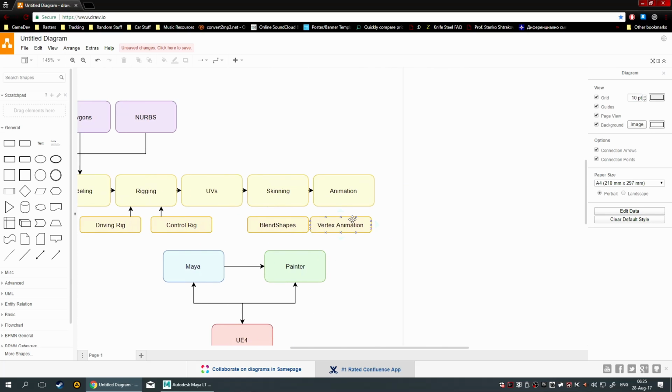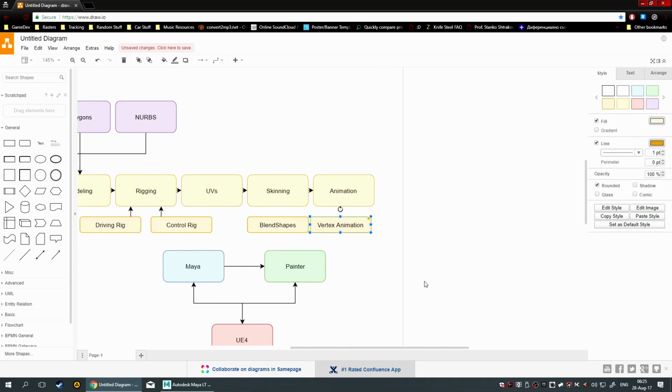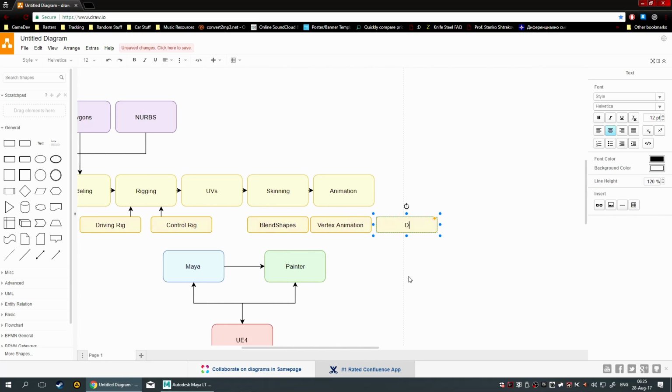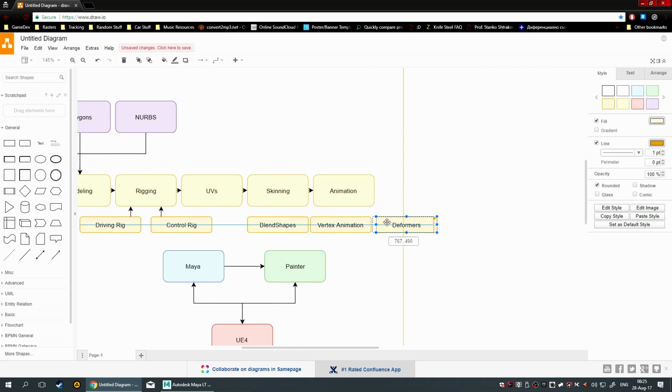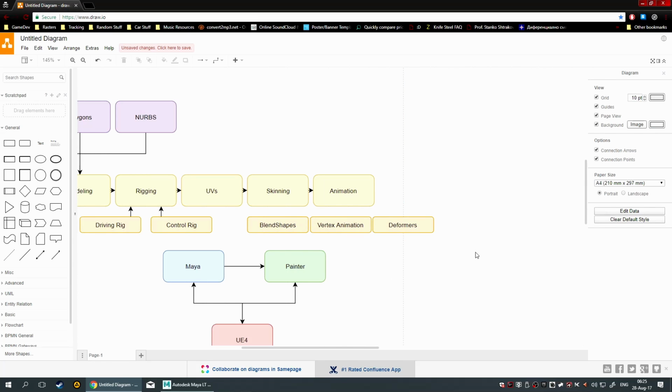And then you've got your deformers, which are technically part of your vertex animation, but I'm not going to go that in depth here with all of these, because to be fair, I think it's fairly self-explanatory.